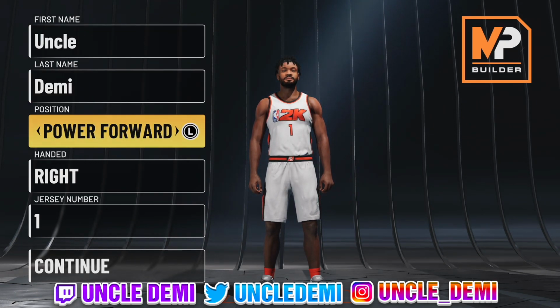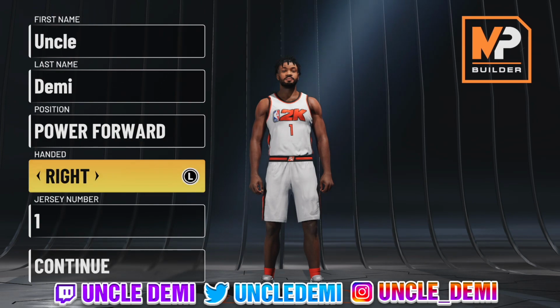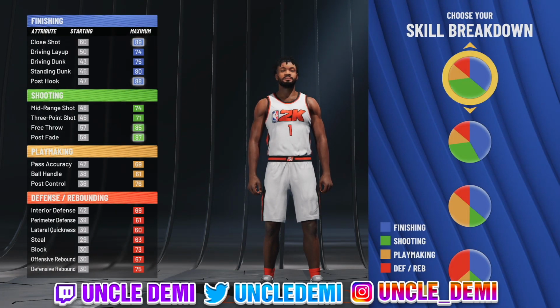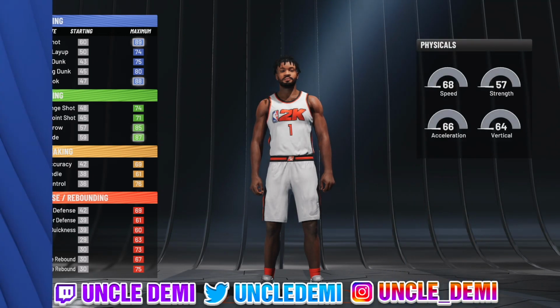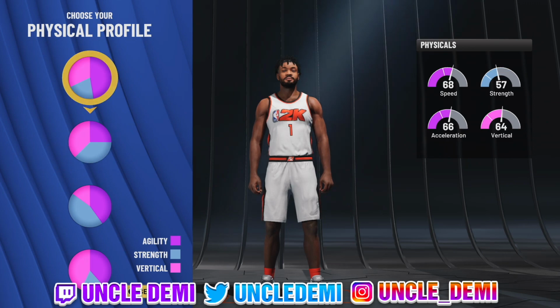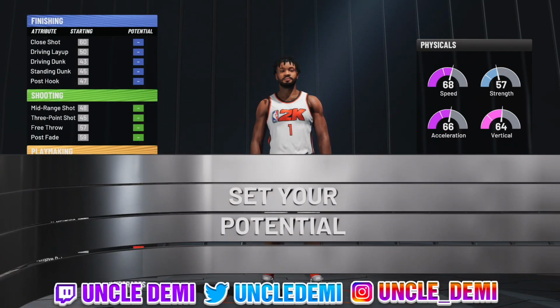Obviously, we're going power forward. It doesn't matter if you're right or left-handed. And what we're going to do here is go with the Hall of Fame finishing and the Hall of Fame shooting, okay? So that's pretty dope here. You'll be able to get 2 Hall of Fame categories. And then what we're going to do is go pure speed. You can go with the speed invert, but since this build is already pretty slow, we want to get as fast as we possibly can, so we go pure speed.